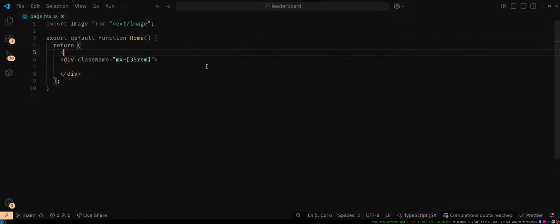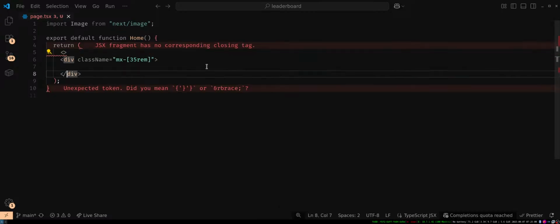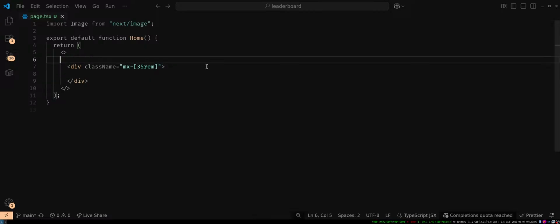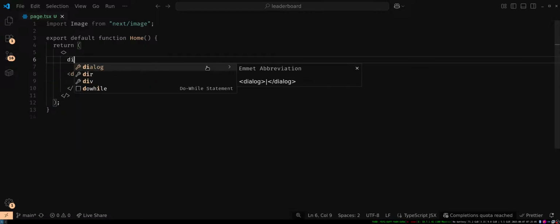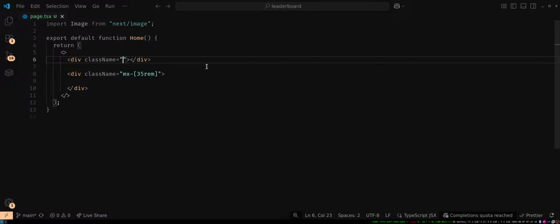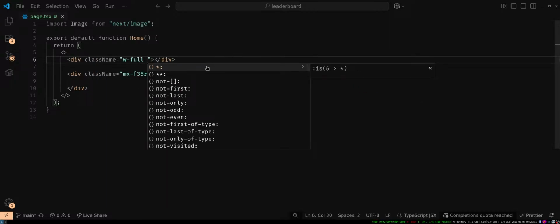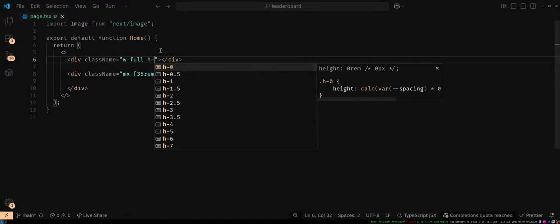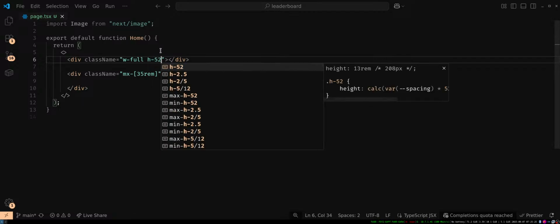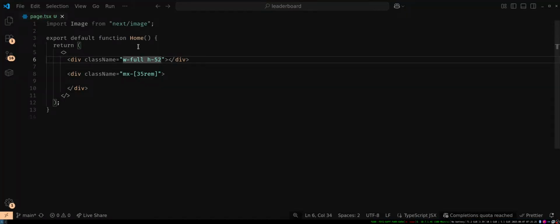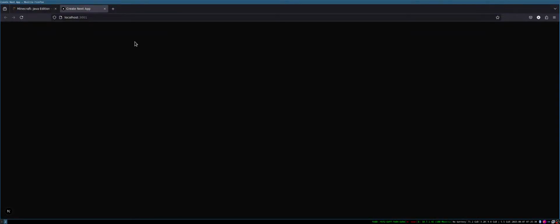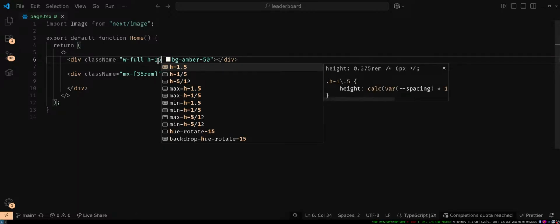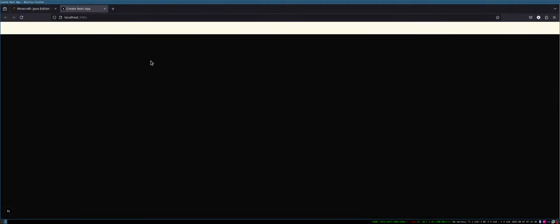It's more like here actually. And now we just add a div here called navbar, w-full, h-52, bg-amber-50. Okay, definitely not 52, more like 16, I guess.